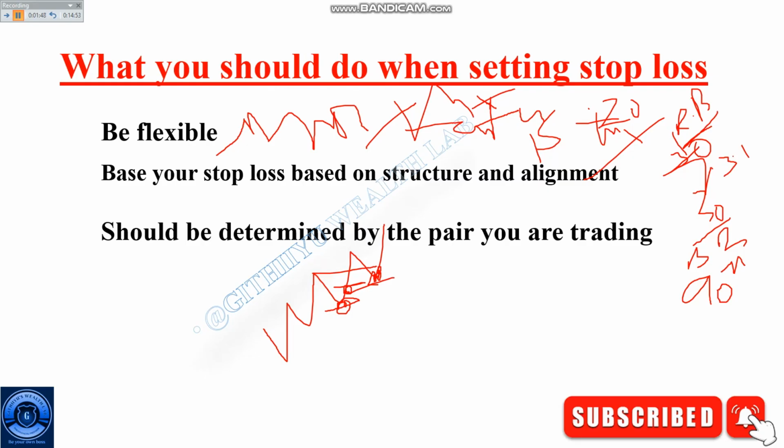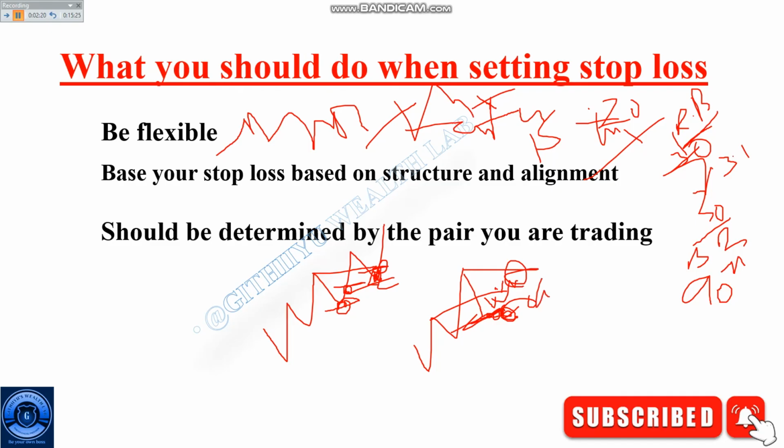you can put your stop loss below the order block after there is a good confirmation. Then we have said that alignment, if your structure is on a higher time frame and you are anticipating a pullback, after the market has pulled back, go to your confirmation time frames or entry time frames to check for the alignment there. So don't get into a trade without confirmation. So that is what we are talking about, structure and alignment.